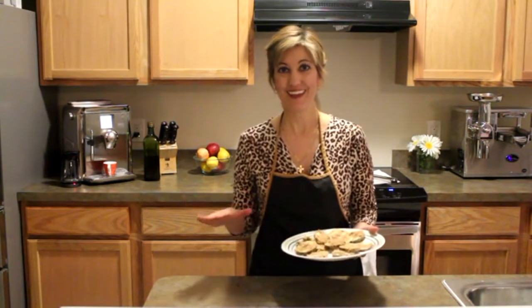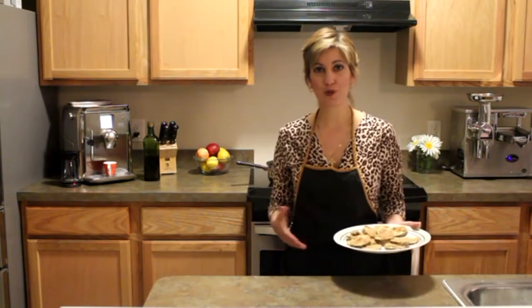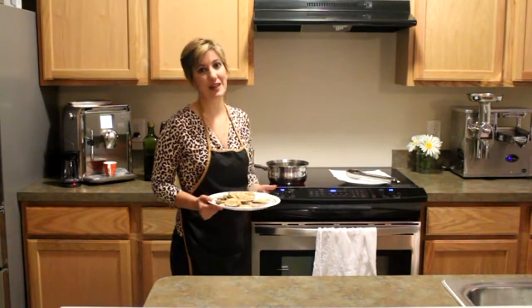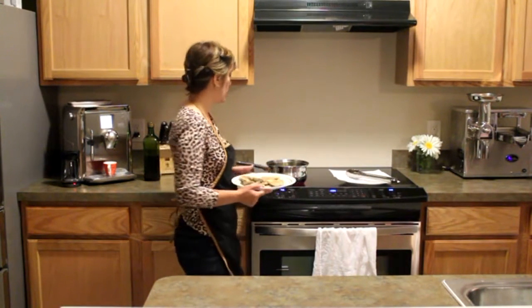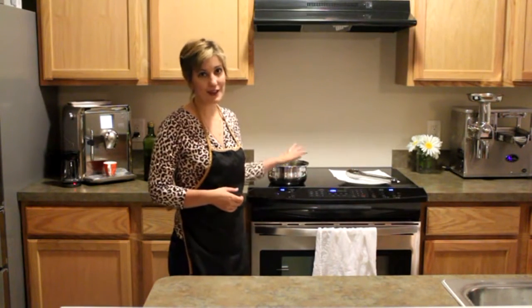I have my zucchini nicely breaded and it looks really good. I'm heating up my olive oil — putting in about this much. Depending on how much you're doing and how much it absorbs, you might have to add more olive oil midway through. You don't want stuff to get burnt, so you've got to keep enough olive oil in there. I'm doing it in a pan that has high edges because I don't want the oil splashing all over the place, especially not on me. I have it on medium — on an electric stove, about 7.5 between 1 and 10. Let that heat up, and once it's ready, just put the zucchini in, let it sizzle, and flip it over. You'll know when it's nicely browned. It'll probably go pretty fast — maybe about 15 seconds on each side.